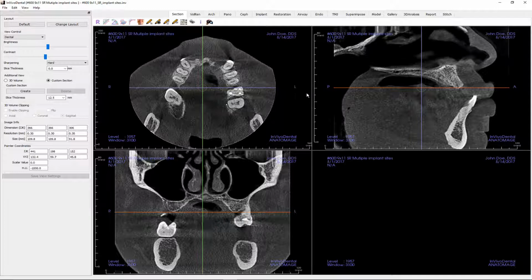In the window just below the axial view, we see the patient's coronal view with slices stacked anterior to posterior. In the window at the top right is the sagittal or lateral view of the patient with slices stacked vertically right to left.